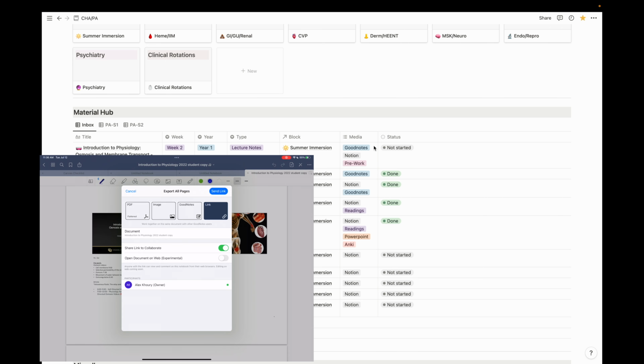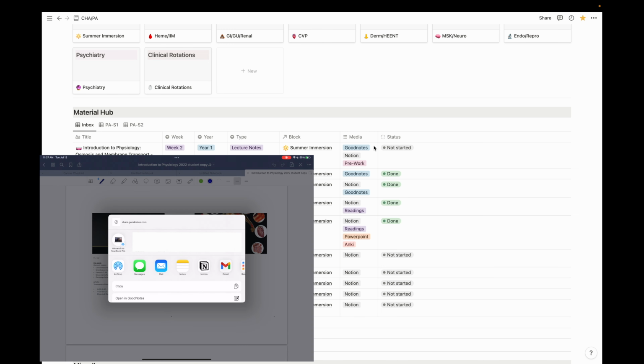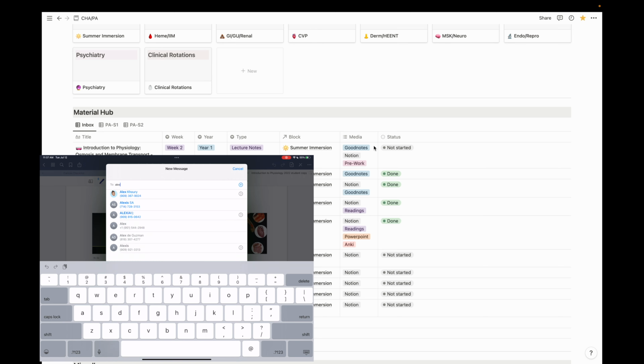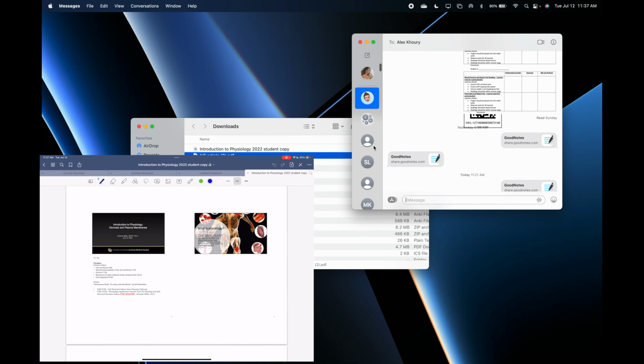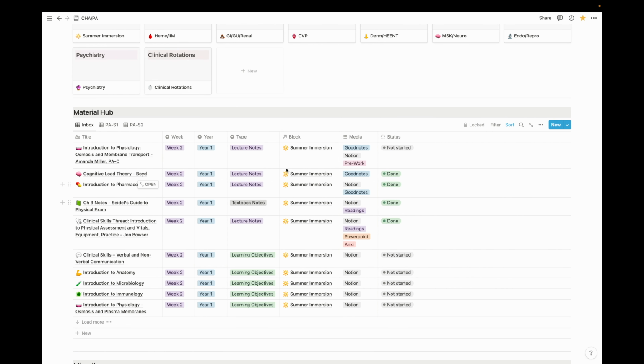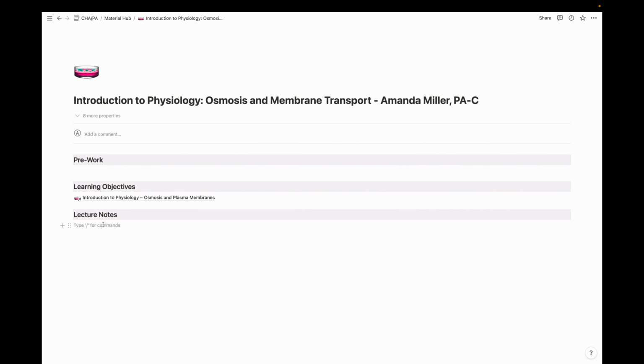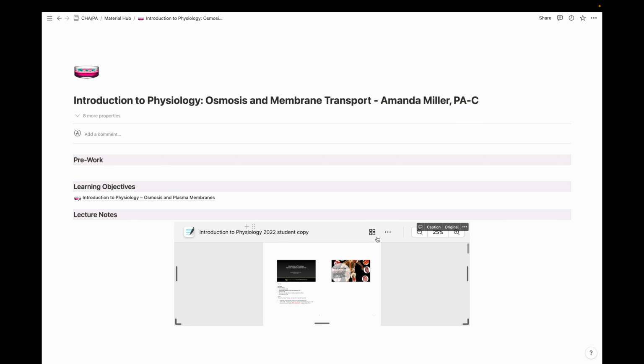Then here, open document on web, hit OK, or OK, don't show again, and hit send link. We're going to copy it or just text it to yourself. That seems to be a little easier, and I'll send that. On my messages, I should have the link, so I'll copy that. Let me go into Physio. It's the lecture, right? So now I have the lecture note. I am going to just paste it, and remember we're going to hit create embed. This is what we did in that other video, right? And just like that, you have your notes right here.